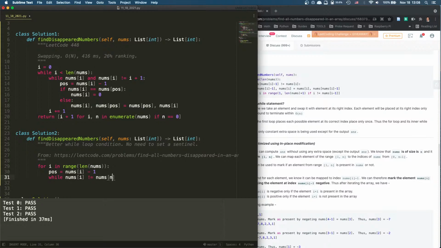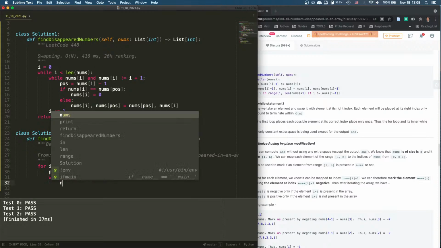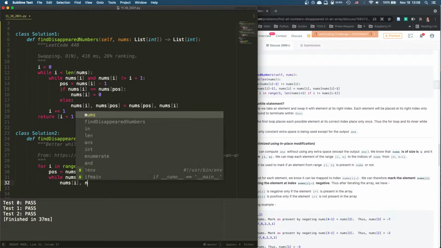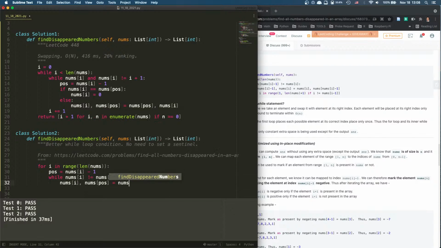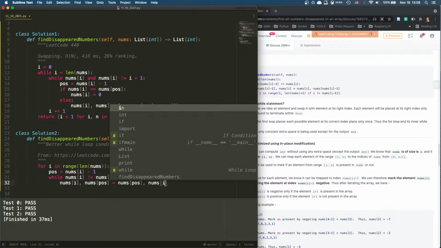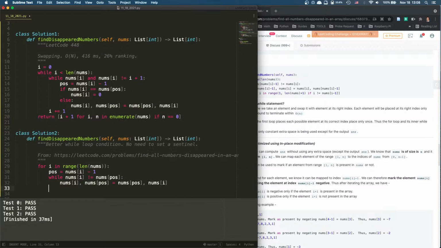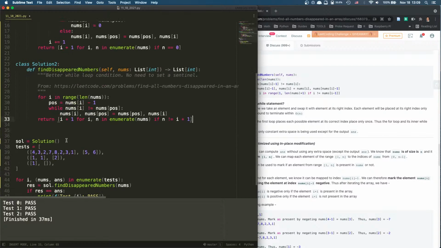Right, so if not equal to position, then we swap nums[i], nums[position] equals nums[position] and nums[i]. Alright, so swap, and then we return. It's the same thing. Return this. And return this for blah blah blah if n is not equal to i plus 1. So solution 2. Oops. We have an issue.